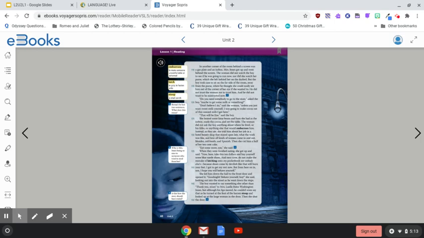What did you notice about the language in this text? Do the characters use standard English like we are taught in school, or non-standard English like some people use in informal settings? Give me an example of that from the text.